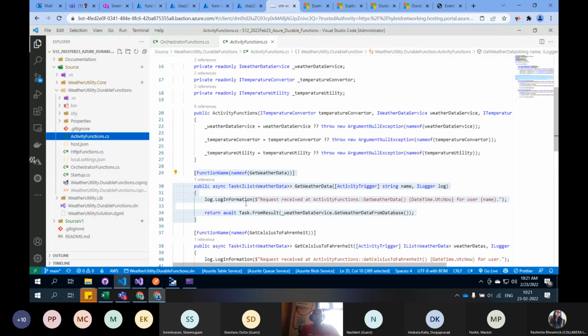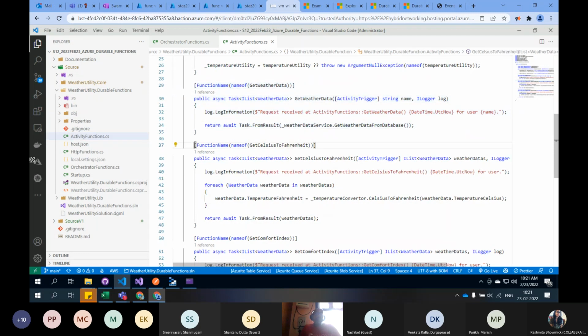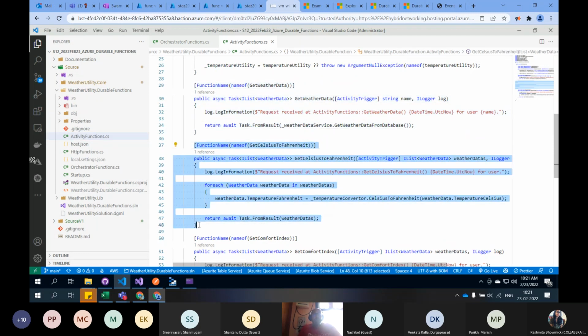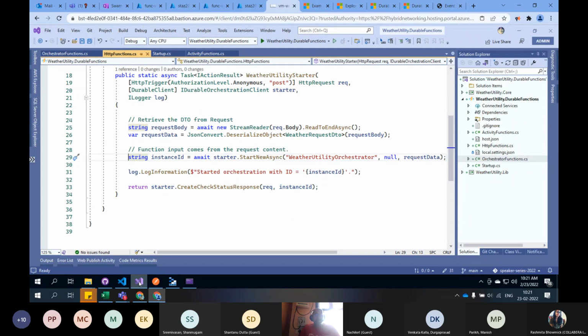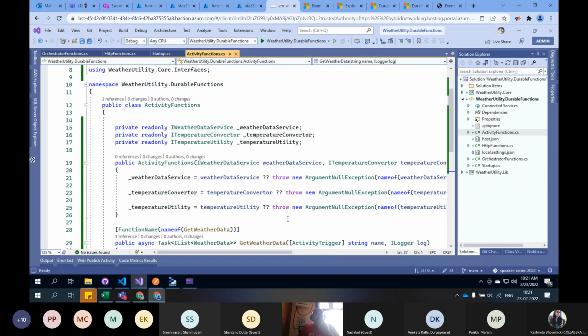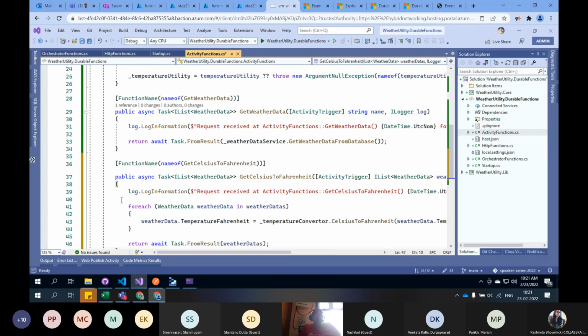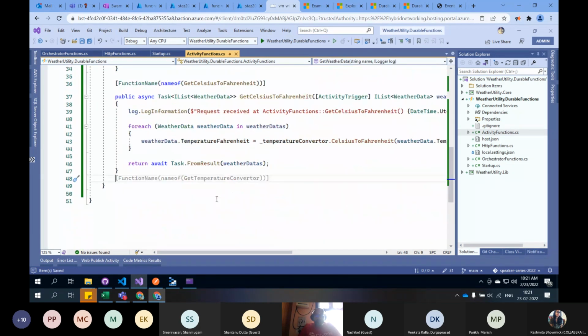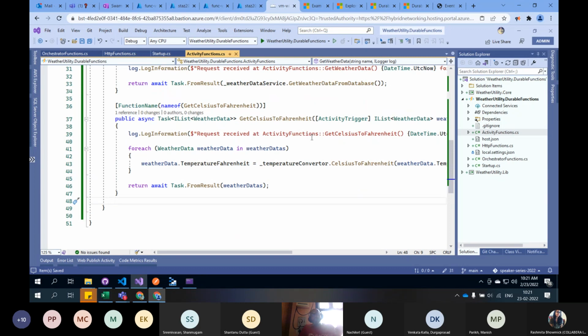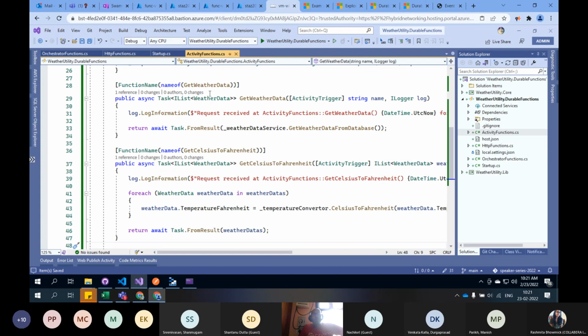For that, let's assume that we need to call another external API. Whether you're calling an external API, some Azure functions, or you're calling a database, Cosmos DB, MySQL, SQL Server, whatever it is, you're getting it. We are simulating a real-time scenario. Okay. So now in this we are going to get this weather data that doesn't have the Fahrenheit temperature.